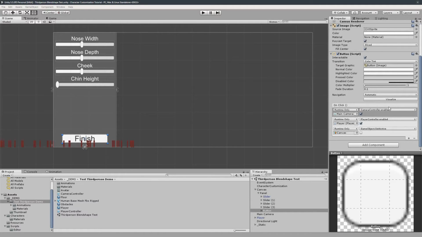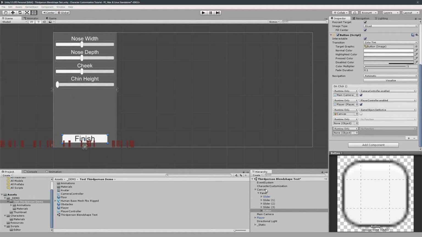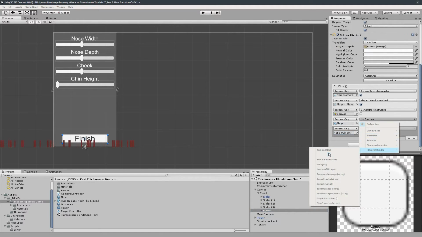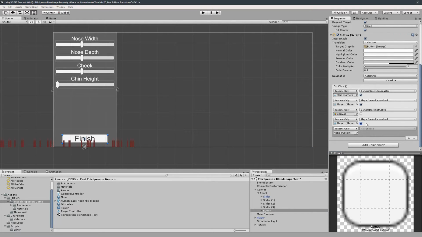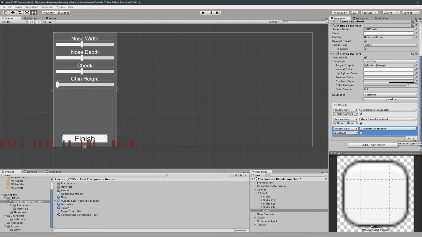If you click on finish, you'll notice here on click you can click plus signs, and you can drag and drop the player, for example, and search for that player controller and enable it on click, and that's basically what I did. So basically you have no control on your character, but on button click I turn on the camera controller, I turn on the player controller, and I disable the canvas, and that's essentially how you get your character moving into the game world. Pretty cool, and I hope that gives you ideas.